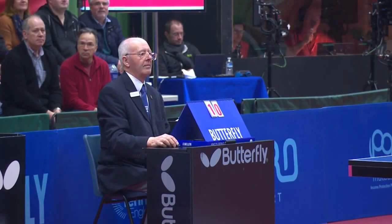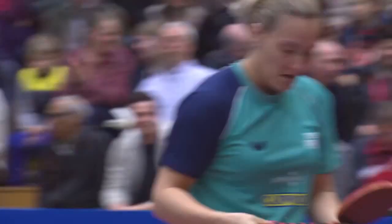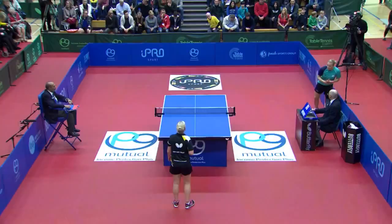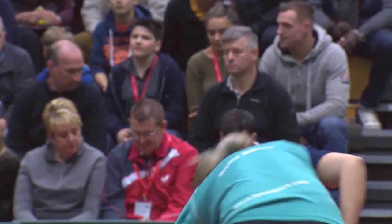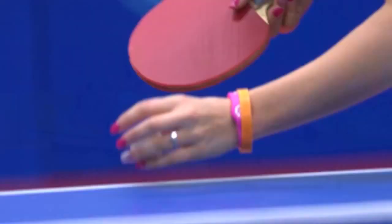For the start of the second game, Kelly Sibley there on screen, won the first game quite comfortably, 11-3. Hannah Hicks there didn't really get into any sort of rhythm. Matt, you were out in Malaysia with the England women's team. You were the coach to the women's team. If you were coaching Hannah Hicks here, second game, against the number one seed, she's just lost 11-3. What sort of advice would you be giving her?